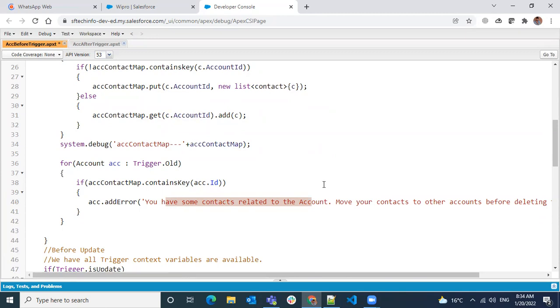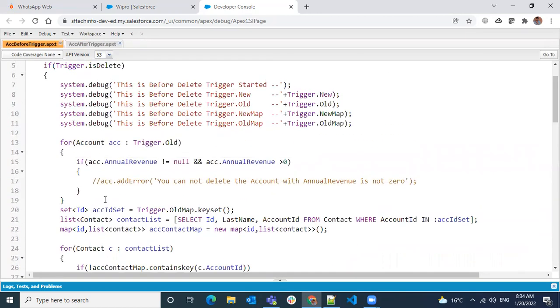So can someone explain what all we're trying to do here?